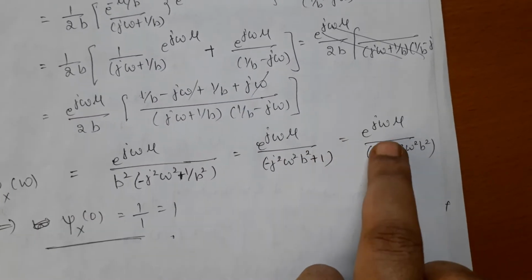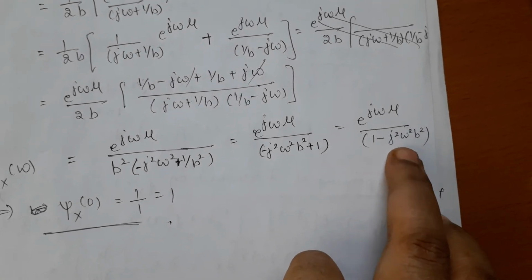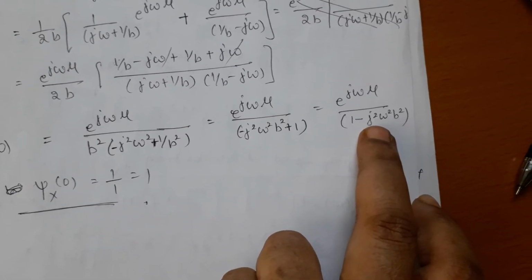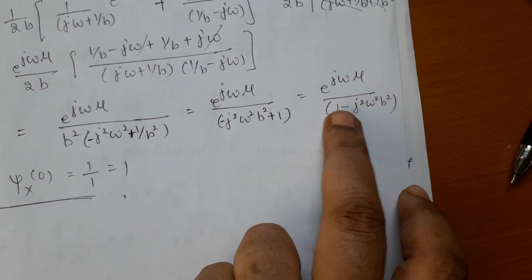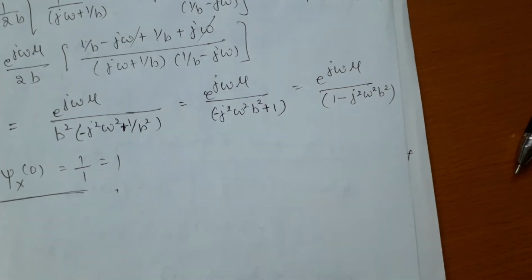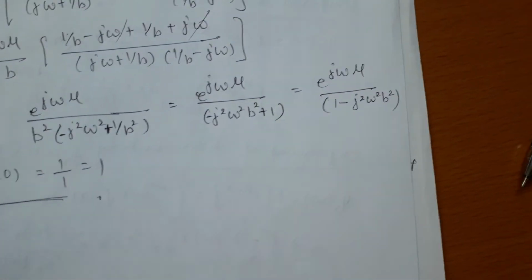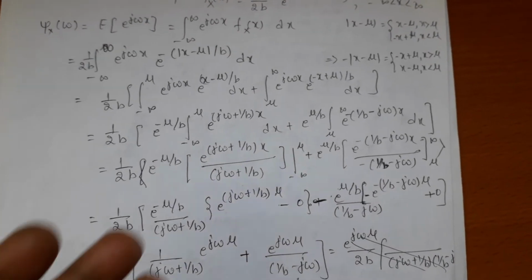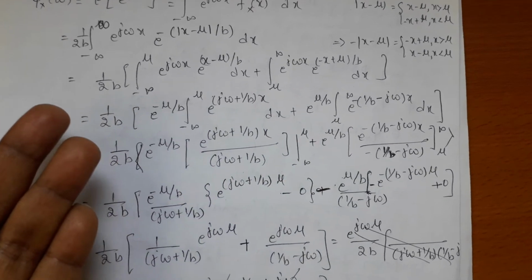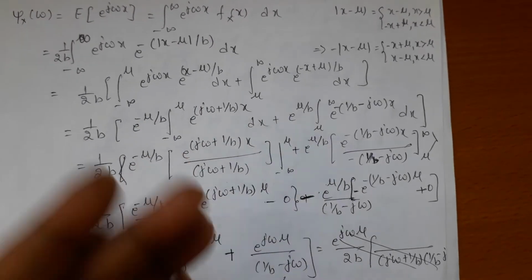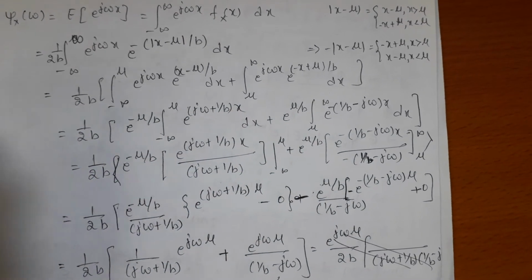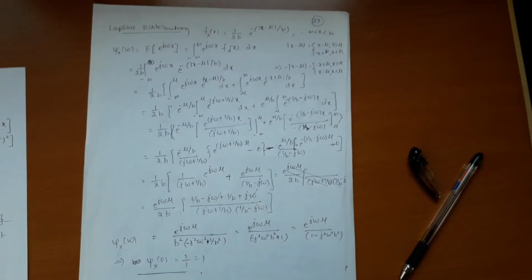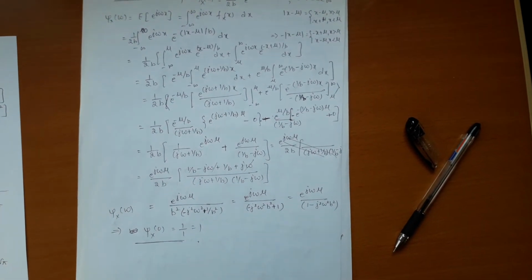The characteristic function of the Laplace distribution is e power of j omega mu divided by 1 minus j square omega square b square. If you want to write j square as minus 1, you know that we get 1 plus omega square b square. But I'll keep j square; you can write j square is minus 1, and we get plus 1. Sorry, I'm not explaining this because you know how to do it. We already explained it in my previous video for the Laplace transform. In a similar way, you know how to find the characteristic function. You just have to do the simplification. If you want, I'll show the entire thing in one shot. If you want, pause and then do it yourself.